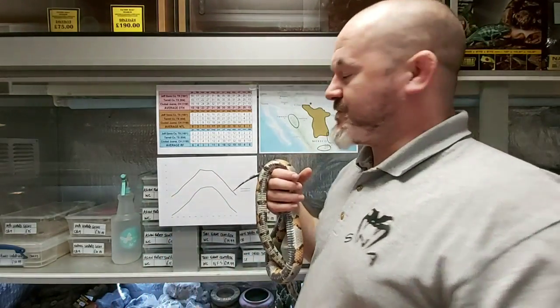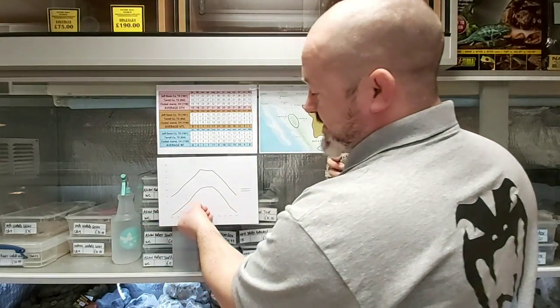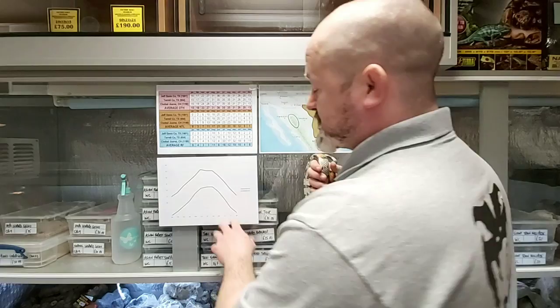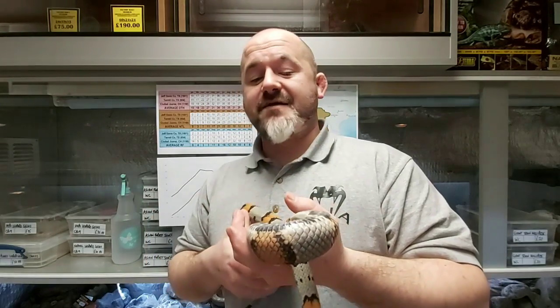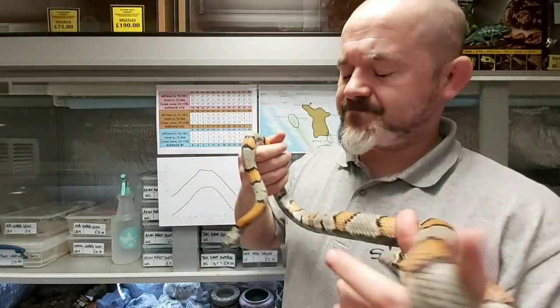If not, then we have to brumate them, because with this sharp fall off, the 10 degree line there is the line at which we say that most snakes are going to be going into brumation, they're not bothering coming out. Then potentially these animals would be spending the better part of 3.5, 4 months at far lower energy levels and probably not eating, and just maybe coming out for occasional basking during those daytime highs, but not really having the time, because they need to escape back down into their burrow where it's a bit more clement, and they're not going to get overexposed with how cold it gets.